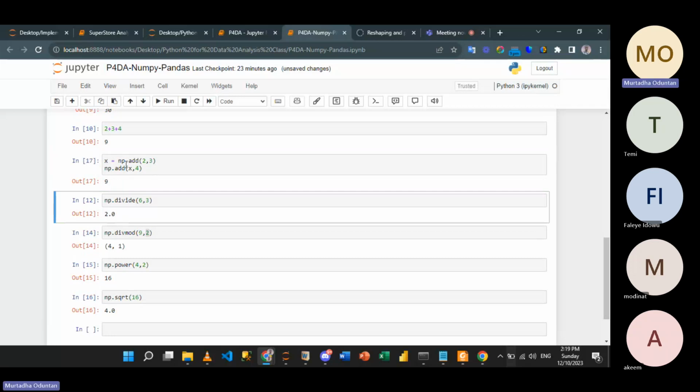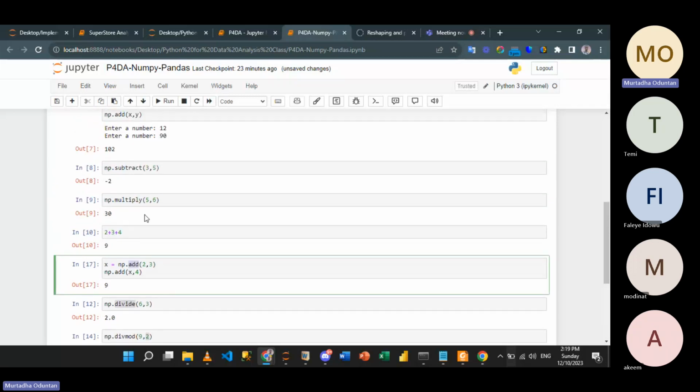That was why I said that the add function and all of these functions that we have cannot be performed on more than 2 parameters, because each of the functions inbuilt in NumPy can only take 2 parameters.